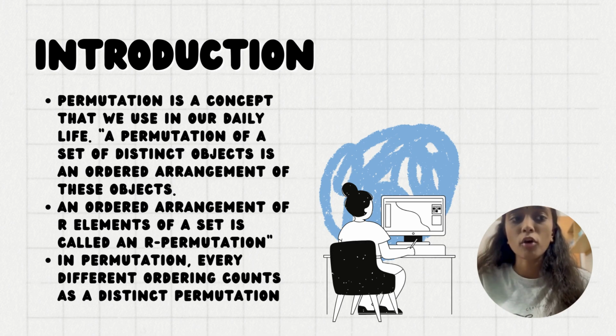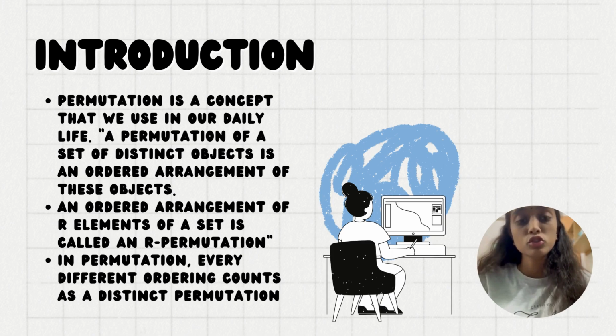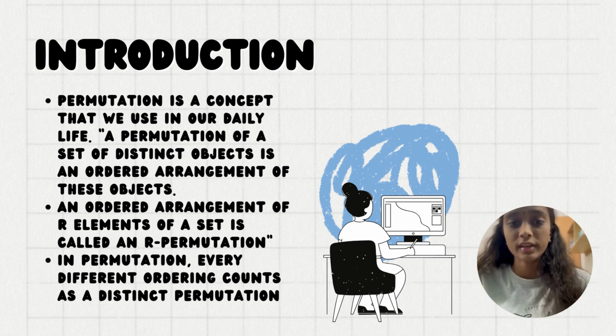While combination is a selection of objects without regard to the order in which they are arranged. The number of combinations of a set of objects is the total number of ways to choose a subset of the objects. An r-combination of elements of a set is an unordered selection of r elements from the set. Thus, an r-combination is simply a subset of the set with r elements.